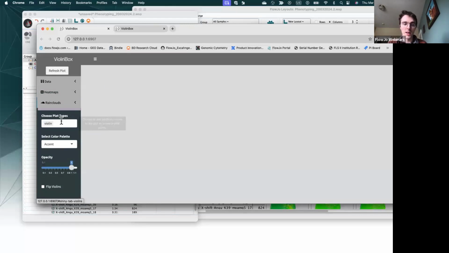Okay, another thing, we can make these Violin plots along with jitter and box and whisker plots, which I'll do. They take a second to make, and I'm including a lot of parameters. So this could take a minute.